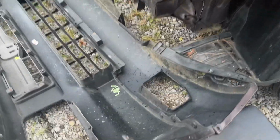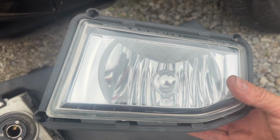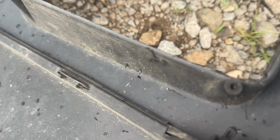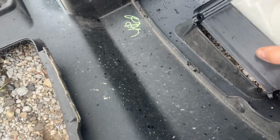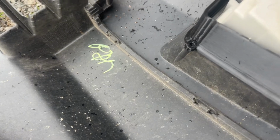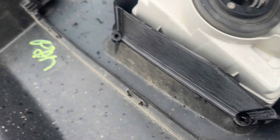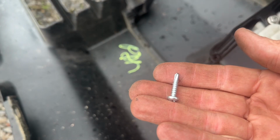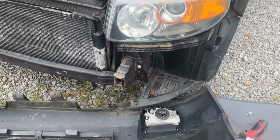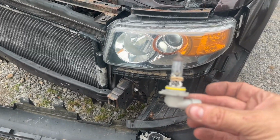Made quick work of that with my oscillating tool and then just the razor blade to kind of cut around some of the edges. These are specific to each side. This is the driver's side, and you'll see there's some recessed holes in there. Those line up with the protruding tabs here. So let's go ahead and lay this one in place. All right, you're gonna get all 4 of them lined up. And then we have some stainless steel screws to go ahead and hold everything together. There we go, installed.